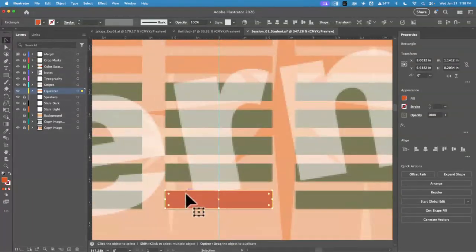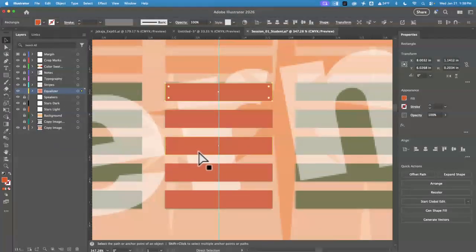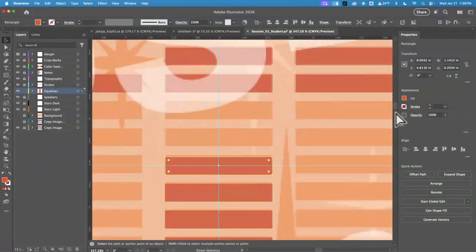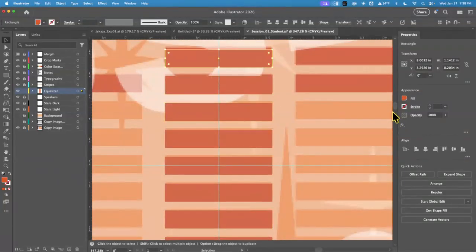Now, I'm going to drag that up, holding Shift and Option, or Shift and Alt. I drag that up, and I'm just making copies. Click, Shift, Option. You'll see those you change. And now if I do Command or Control D, I can just have them automatically pop up. And I'm going to go all the way up to the top. And all I'm doing is duplicating. Command D, Command D, Command D.